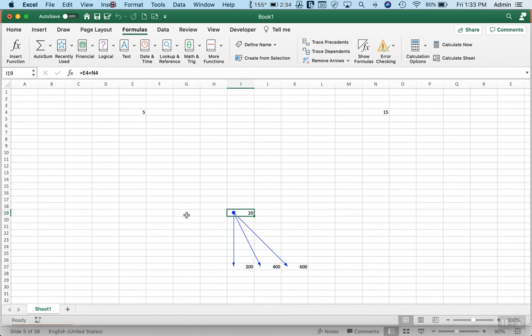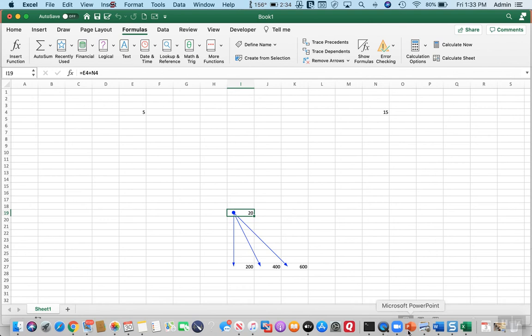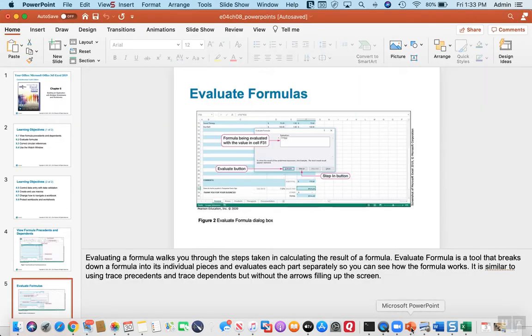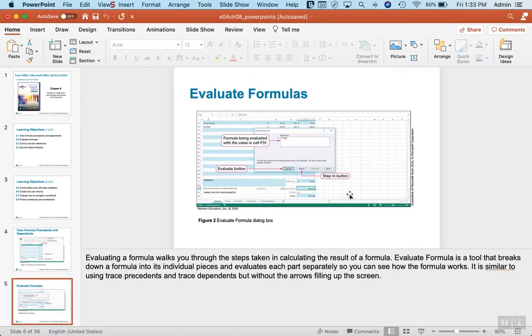You click the cell with the formula, and it gives us a pop-up that lets us step through the execution of that formula step by step. We can do the evaluate, and then work our way through the formula one step at a time.